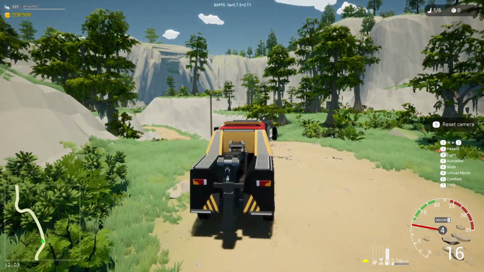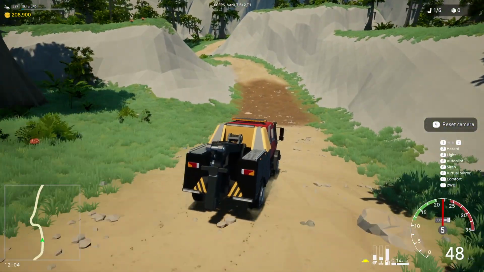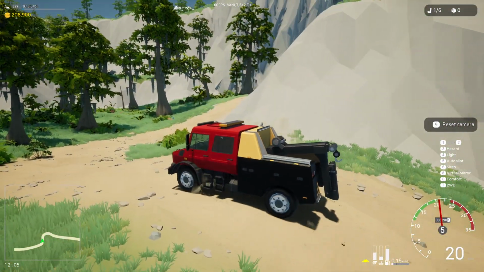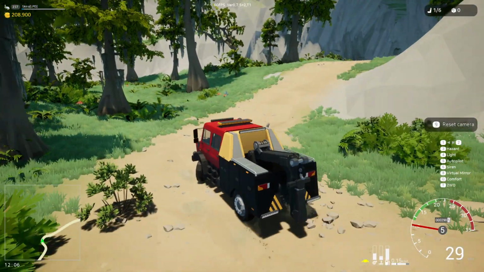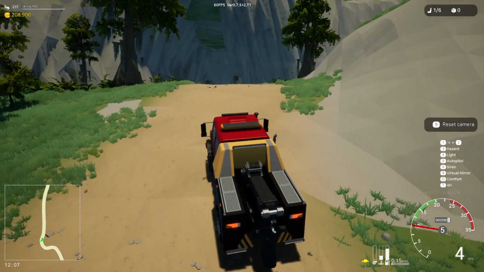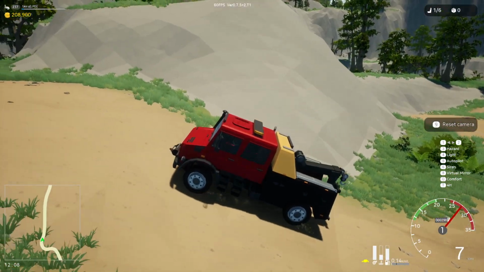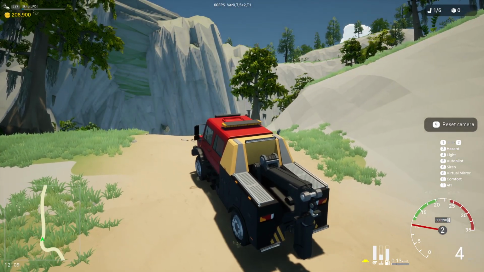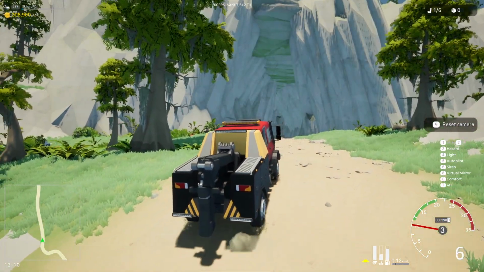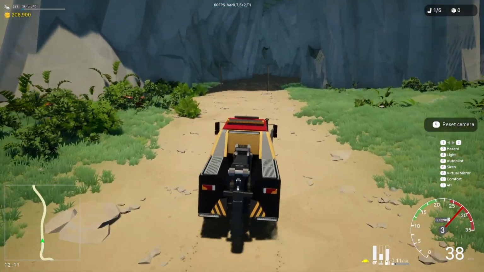I also lowered the suspension on this vehicle because I think even at lowest it's still decently high up. I think the vehicle itself may not agree with that statement, considering how it's driving. There is a 4 high, not suspension, differential setting. Might as well use it. Come on. Through the cave.